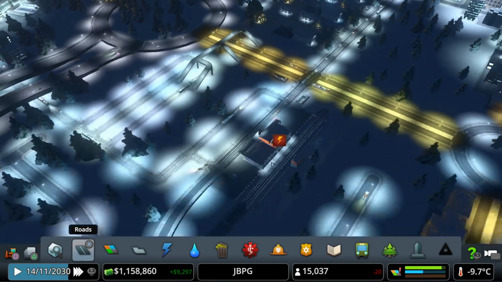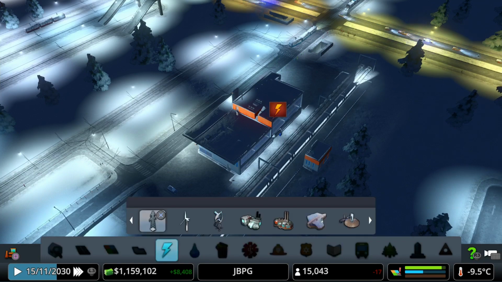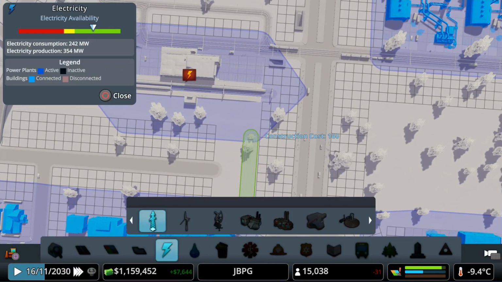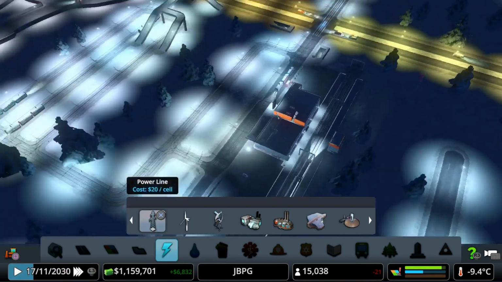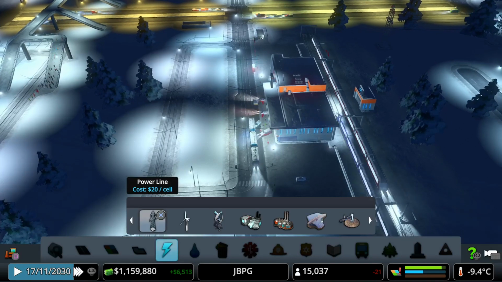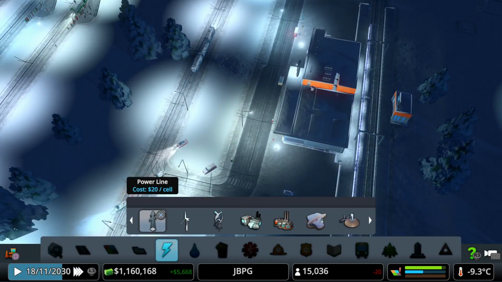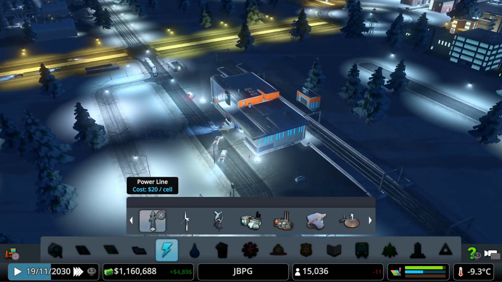Because that's probably the reason why there's no power in this station. Ah, that is probably what's causing these issues. Let's reconnect it to the grid. People are turning up and then they can't actually do anything there. Yeah, look, there we go. Oh, well, maybe not. More people leaving that way. Maybe connecting it up to the power, though, will stop that from happening.